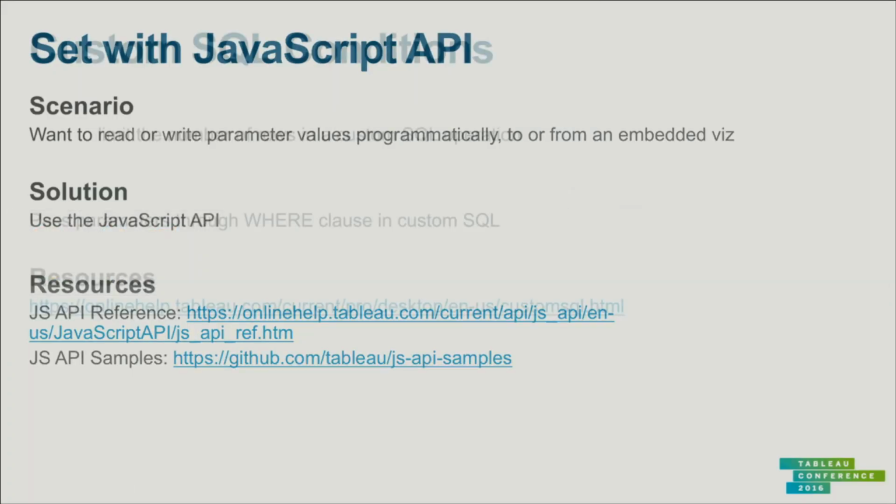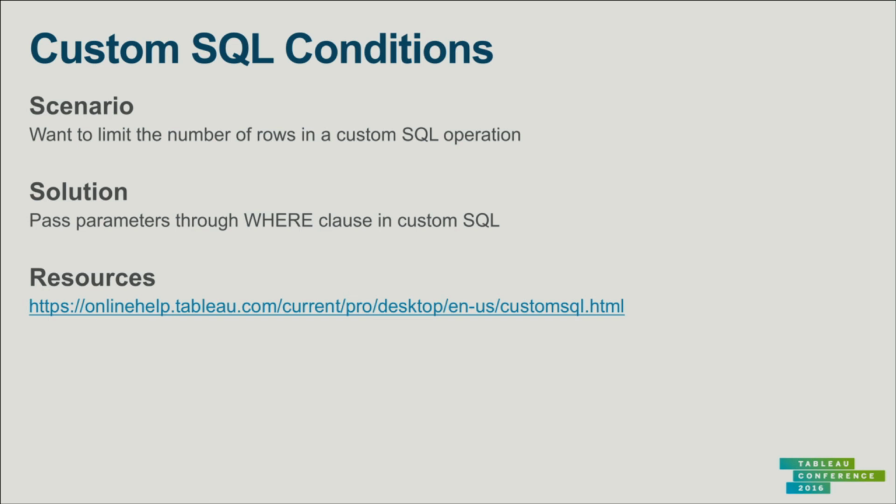Okay? And then the final example is that you can, of course, pass parameters back to your database backend through custom SQL. And I'll show you this, but I first want to caution you that when you do custom SQL, you give up some of the performance optimizations that Tableau makes when we write your SQL for you, right? Because that's when you're dragging and dropping. So use it with caution, but sometimes you really do just want to limit the number of rows that you're returning in your analysis, either for development purposes or even in production environments.